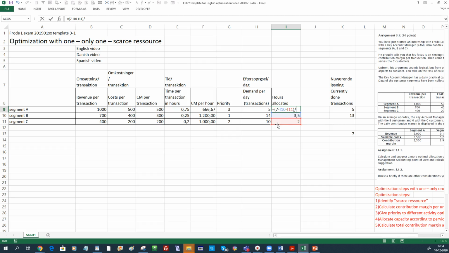So I can take the 1.5 hours, and actually I am dedicating 1.5 hours, so I have the result. But then I have to check. You can see this takes 0.75 hours, and you could check that will leave you time precisely for 2 of these operations. You could have a problem if you left time for only 1.8 or something, because then you can probably not make a fraction of a transaction. Then you'll have to round it down, and you'll get some idle capacity in the end.